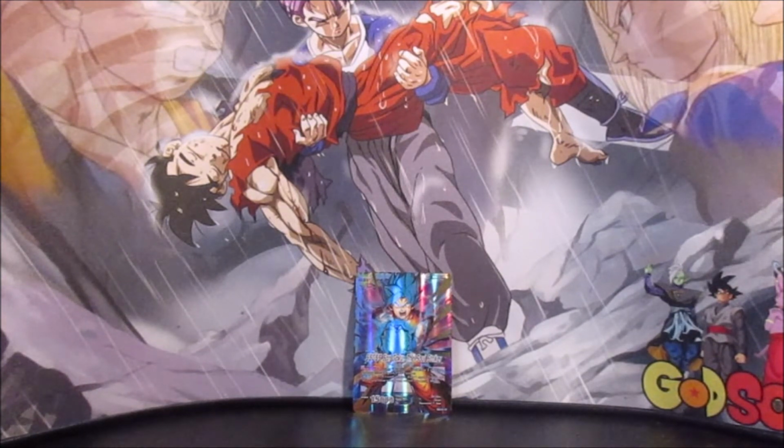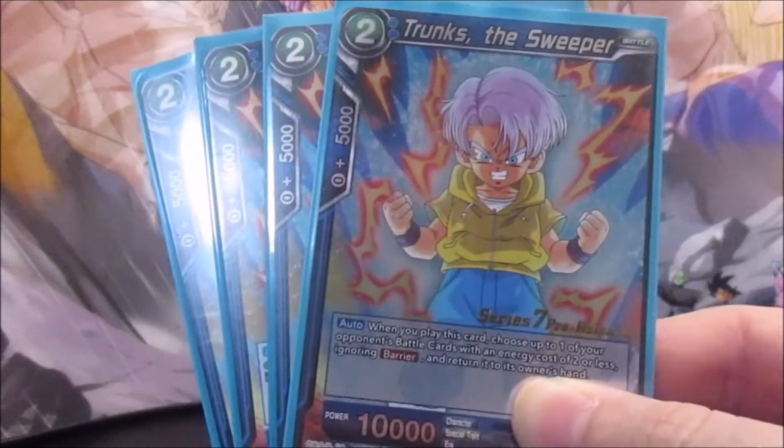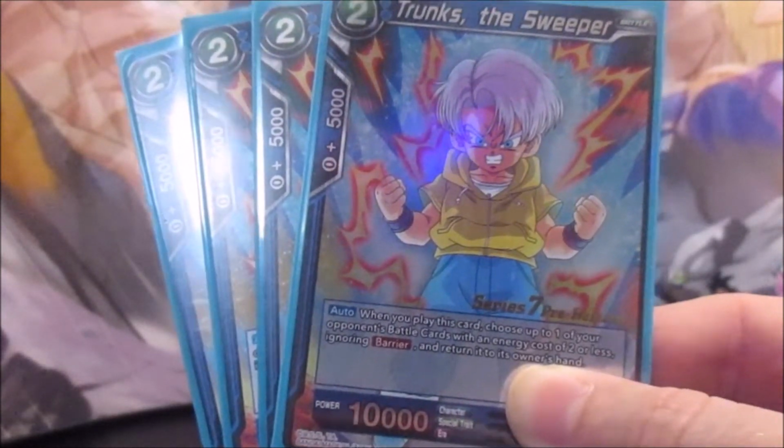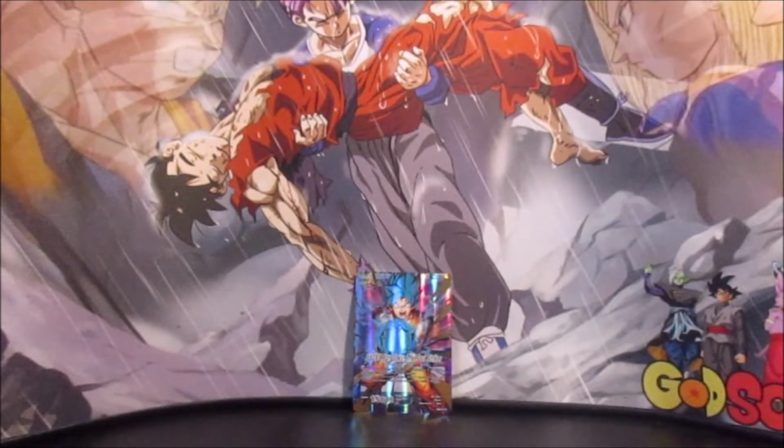Now, if your opponent has a battle card that has barrier and you need to do a little early sniping, then we've got Trunks the Sweeper. He's a 2-cost 10k that lets you target a battle card, ignoring barrier, with 2 energy or less, and return it to the hand. Again, returning it to the hand sucks, but it's better than nothing. It still forces your opponent to have to reuse the energy and replay the battle card.